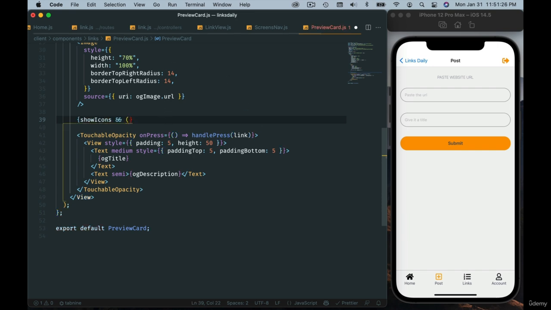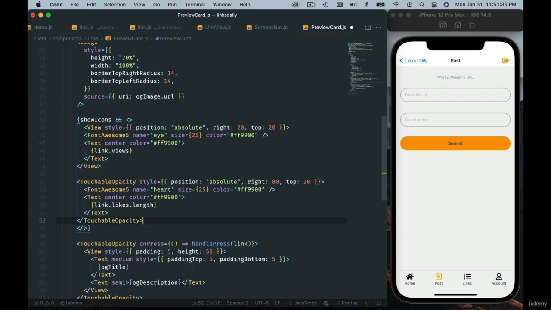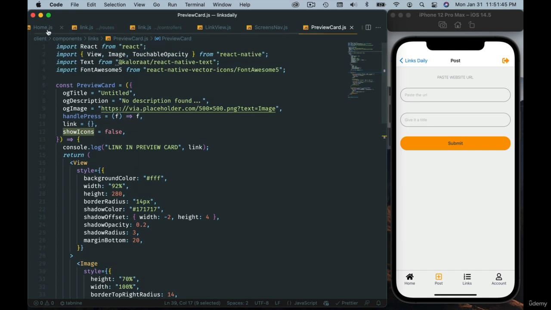So show icons, if that is true, then we can show these icons. Let's paste them back, so you can see these 2 icons we will display only if show icons, the prop, has the value of true, and that will be true only when it is used in the home, not while it's used in the create post.